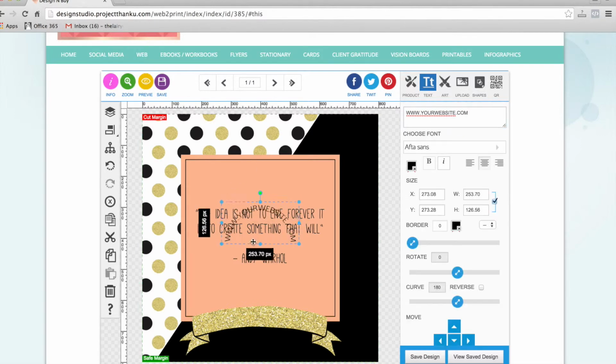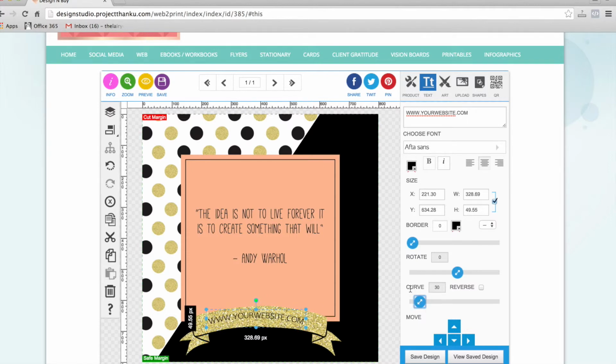When you just put one line of text in, it always comes in curved like that. So obviously we're going to want a slight curve because we're going to sit it into this glitter banner, but we don't want that much of a curve. So you go to the curve panel here and just reduce the amount of curve that you've got on that line of text there. I'm going to try and match it up with this banner, so it needs a little bit less.